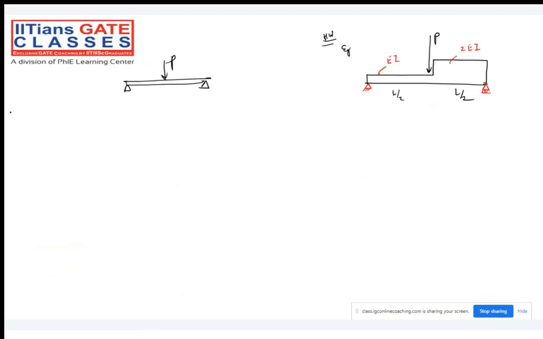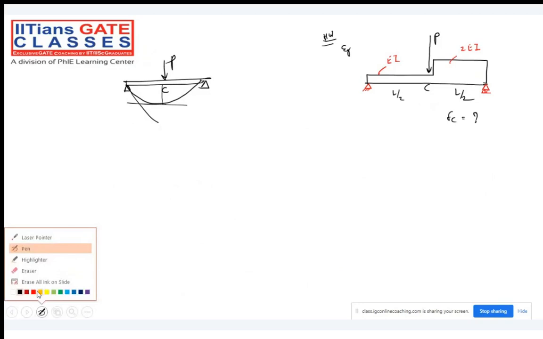What I'm asking is the deflection at point C. Anyone in the class can tell me, sir, deflection at point C is maximum. Here slope is 0, here slope is maximum. So I can solve it very comfortably by the moment area method. I can draw the slope from here, and the distance from here to here will be the deflection of C with respect to A. And definitely this will be theta A.